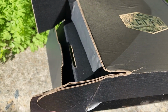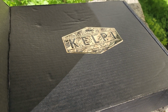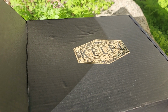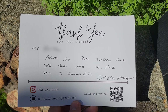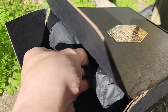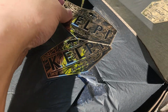Alright, so typical Kelpie fashion. I haven't seen this yet, but there is a note here, and let me just see. Okay, so it has my name on it. They are so personalized, guys. If you go through Kelpie for their exhaust or the tune or anything, they always send you a letter, so it's so cool. So here's the letter. These guys are legends, man. You really got to give them credit for customer service. They are amazing. They just go above and beyond for everything. Ah, I ripped it. Trying to get it out one hand, it doesn't work. Man, these guys are legends.